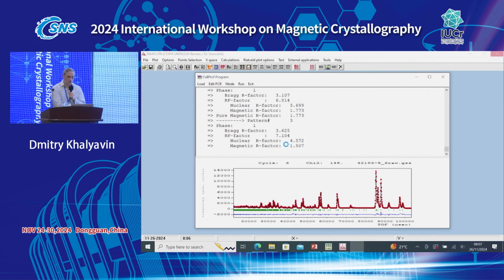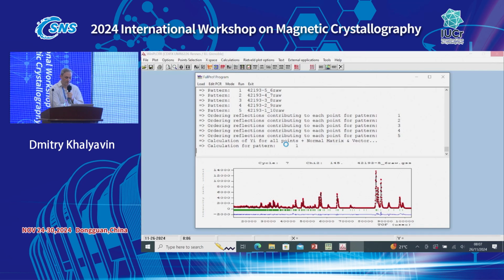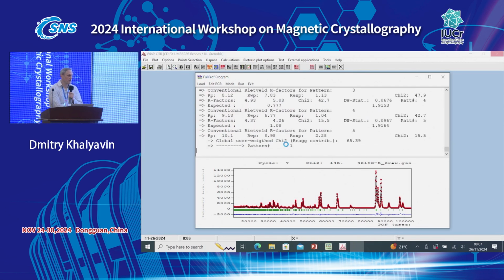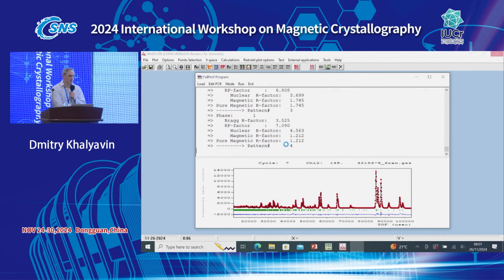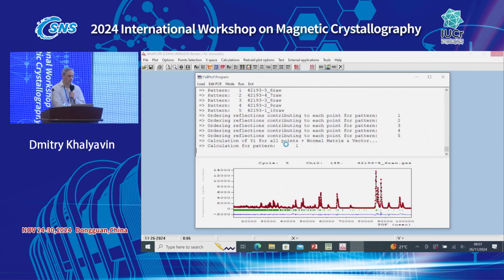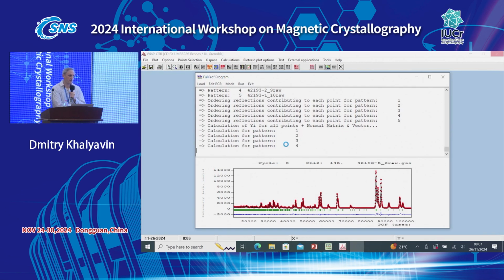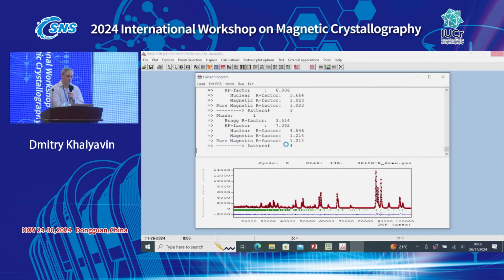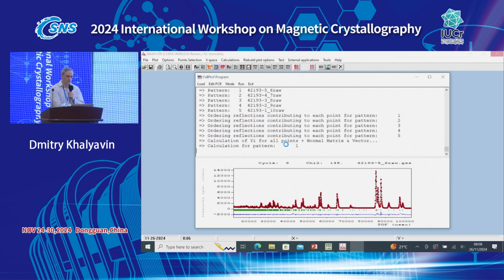We have to reach convergence. If for whatever reason it doesn't converge, it means that we have some correlations, you know.